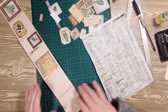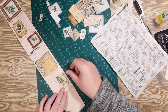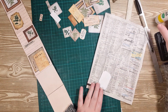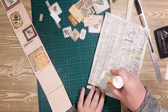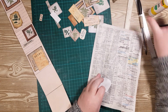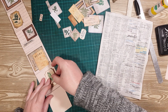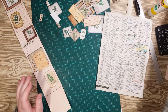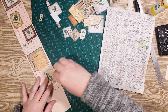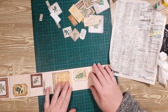Next, let's put this other ticket on this side. Too much glue. And pen.